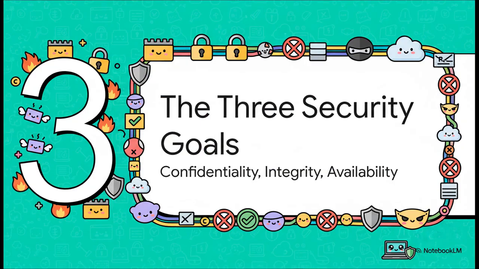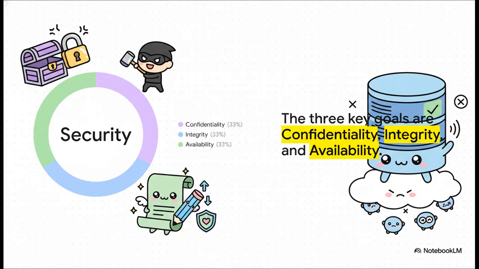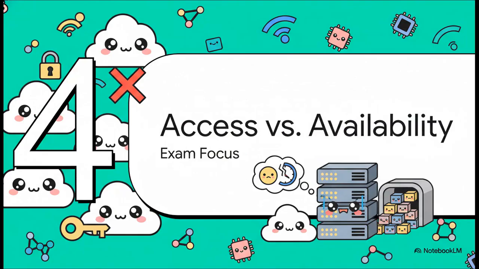To really get our heads around this, it helps to know what we're actually trying to achieve with security. It turns out there are three main goals. In cybersecurity, we talk about three big ideas. First is confidentiality. That's all about keeping data secret, which a brute force attack tries to defeat. Then there's integrity, which is about making sure data is accurate and hasn't been changed. But the third one, the one a DoS attack targets, is availability. And that just means making sure a system is actually up and running for the people who need to use it.